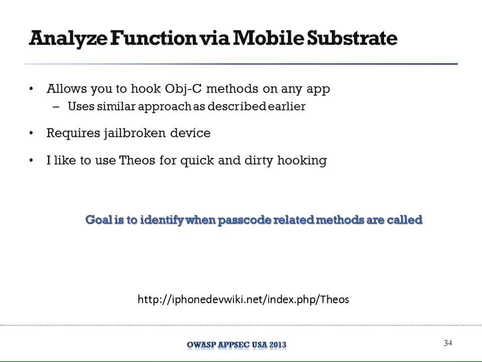So I go to my next step. I want to know, when is this popAwayPasscode being called by the app? Is this actually being triggered once I enter the proper passcode? So the quick way to do this is to leverage swizzling, but this time from an attacking standpoint rather than a protecting standpoint. And to do that, we leverage Mobile Substrate and the Theos framework, which allows you to do quick and dirty hooking of any function you want and just do logging functions or re-implement them any way you wish. This requires a jailbroken device, FYI.